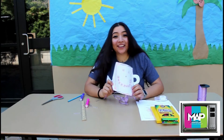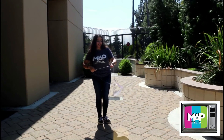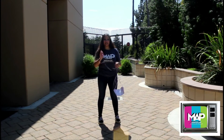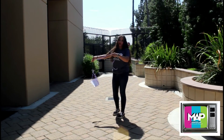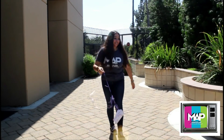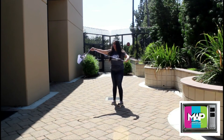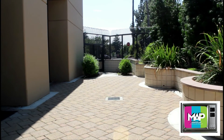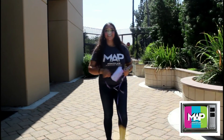Now that you're done, we're going to actually try and fly it. When you try to fly it, run slower at first and then run faster, and see how the kite flies at different speeds. First run real slow and see how well it works, then try to run a little faster. Before you start flying your kite, make sure you're clear from any buildings, cars, or anything like that because we want you to be safe. Also, kites work better in slight breezes and not in super strong wind.